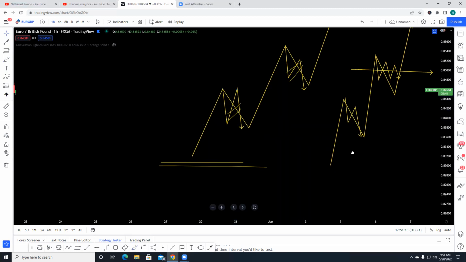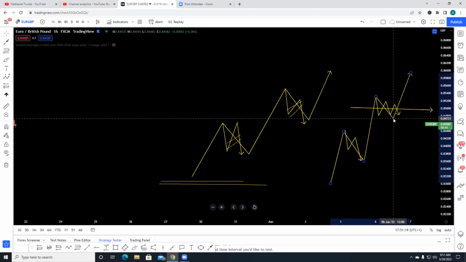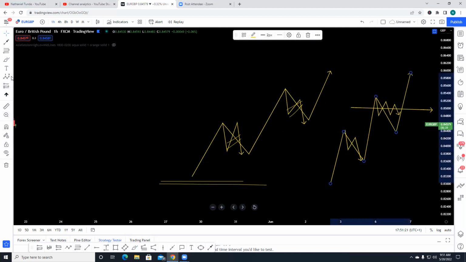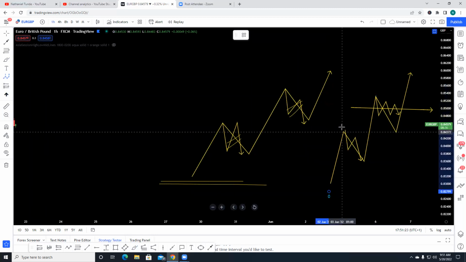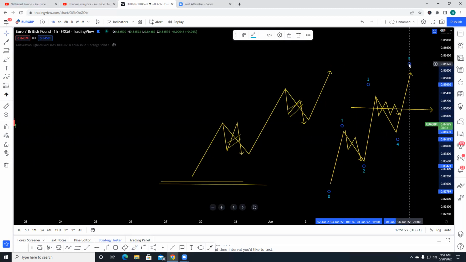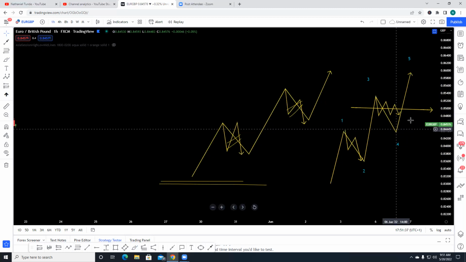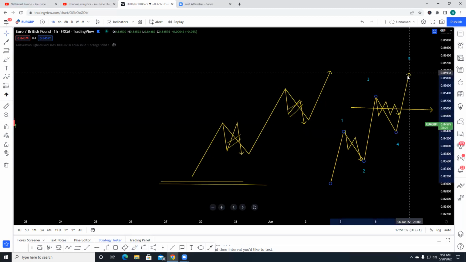Now let's discuss wave 5, guys. After you have seen confirmation that wave 4 is over, look at wave 4 here, guys. Let's label it real quick. This is 1, 2, 3, 4, and 5. After this wave 4 is over, you have seen your confirmation and you are trading with 5, guys. Now, how does wave 5 behave, guys?